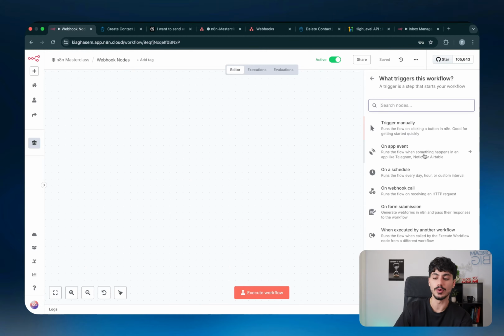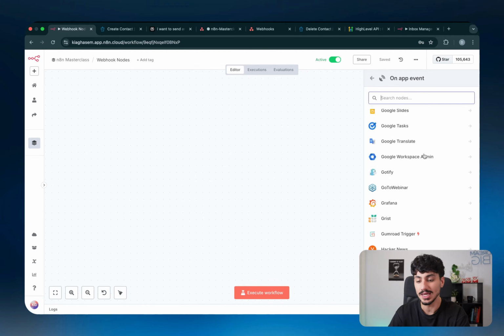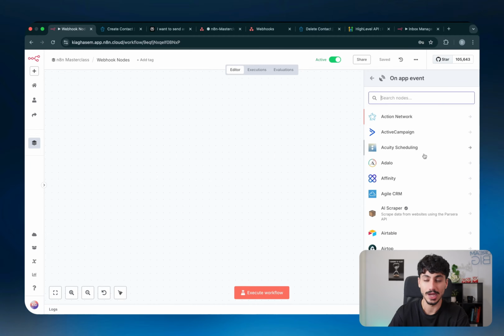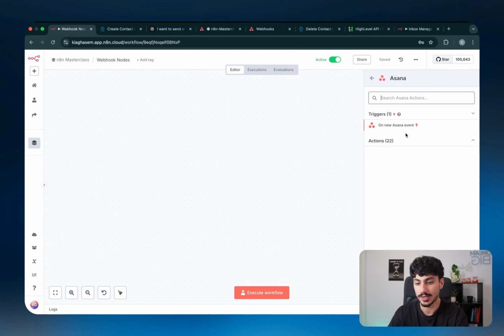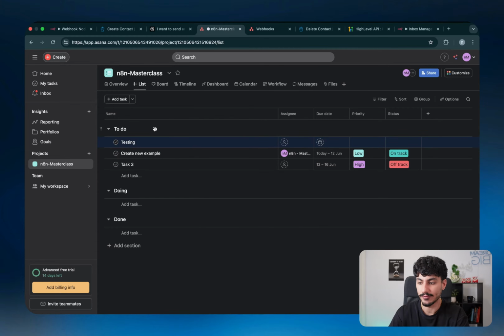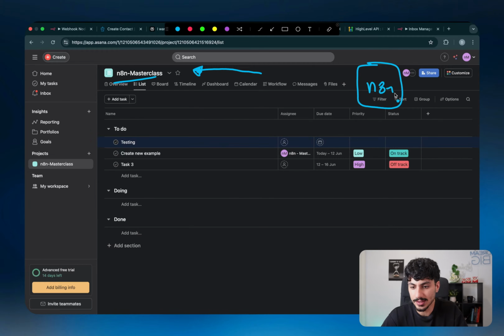And when it comes to webhooks, n8n actually has native integrations with certain applications that make it easier for you to communicate with them via webhooks, similar to how we had it inside the actual HTTP request nodes. So let's say, for example, in this case, we want to get a notification when someone creates a new task on Asana. So I've just created a fake Asana account for myself just for the sake of this demo. And the goal is that anytime someone creates a new task inside this specific project, n8n Masterclass, I will get a notification inside n8n, which will trigger the automation.